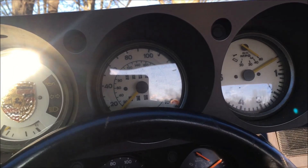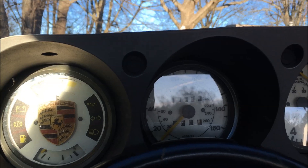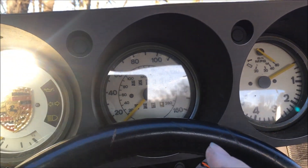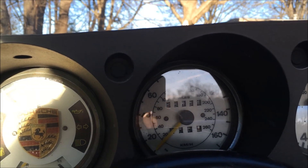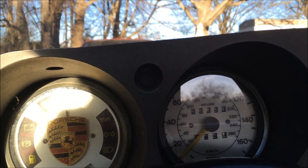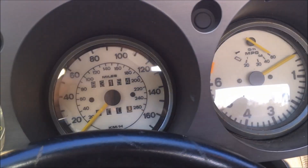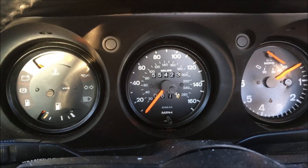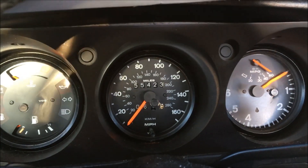Alright, I've got these new gauges here and I thought I'd set them up on the dash to show you what it's like having flat glass on your gauges. I've heard a few people talk about wanting to do this conversion — and this is exactly why the factory didn't use it. As you can see, with the sun directly behind me the light is spilling onto the gauges and you can't really see how fast you're going or how much fuel you have. Now compare that to these gauges that are stock — there's no reflection on them whatsoever and you can clearly read everything.